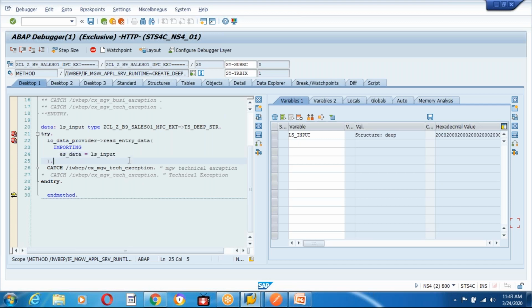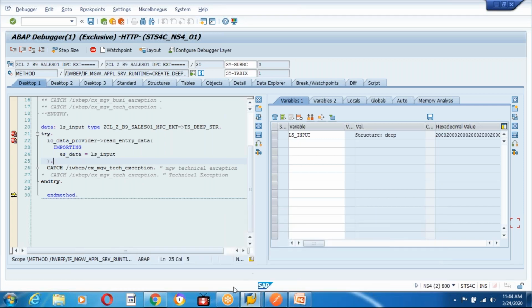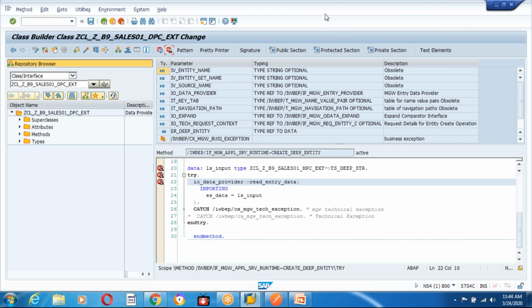And guys, SAP has given some function modules. If you want to create a sales order, simple, call the function module. Okay, let's go to the function module. So SAP has given predefined function modules, so I will go to the predefined function module. See guys, a lot of concepts are combining together.